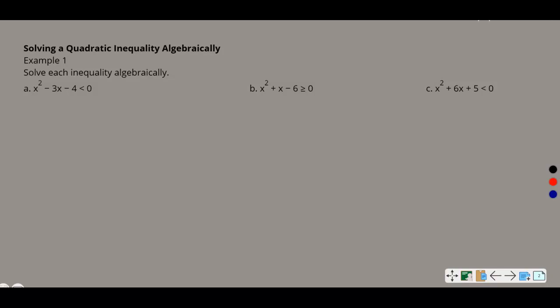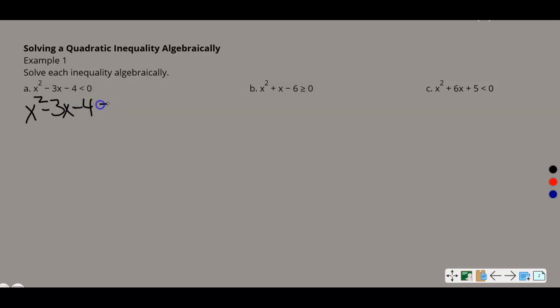Solving quadratic inequalities algebraically. All right, so the main part of our standard is about graphing quadratic inequalities, but in order to look at the graph, we're going to solve this algebraically. So the first thing we're going to do is think of this as a quadratic equation. So even though it's an inequality, it says this quadratic less than 0, but the first thing we got to do is just solve it. So get to a place to where we know what to look at.